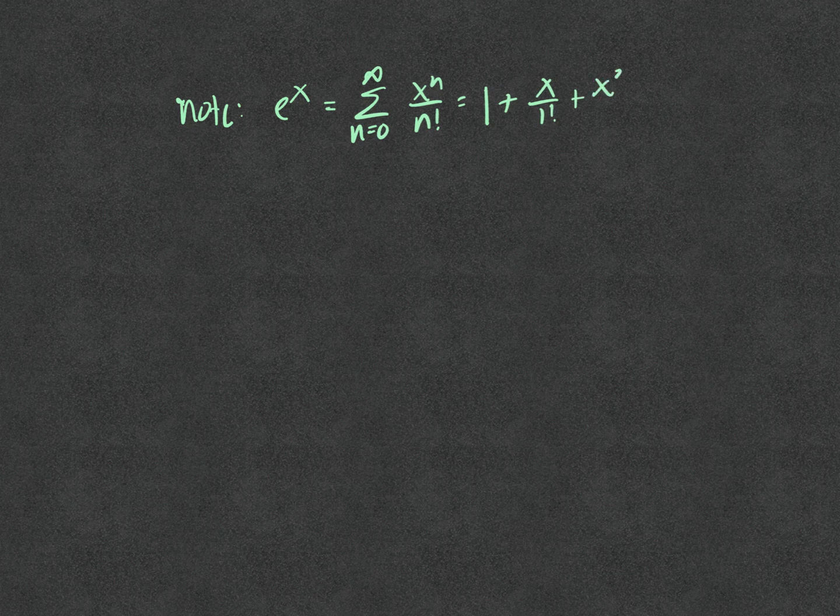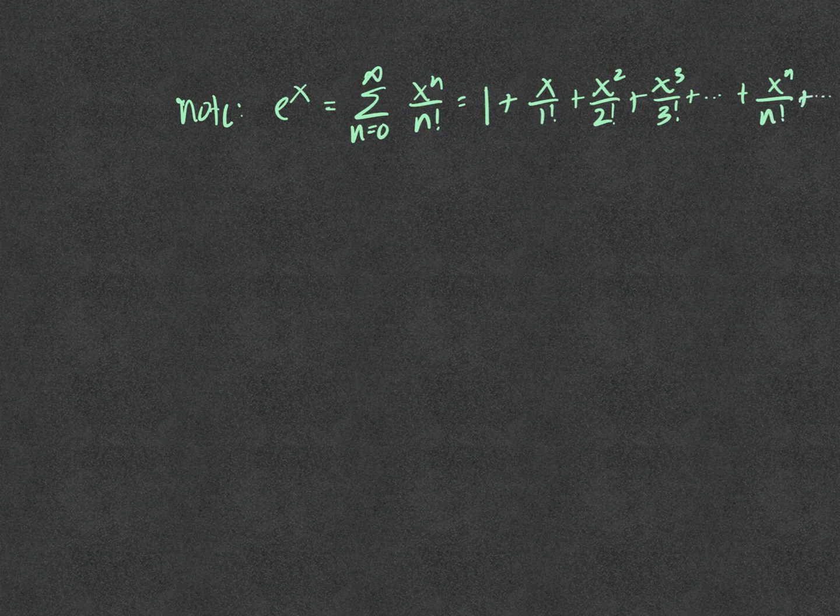Before we start, let's consider e to the x using our fancy handy dandy chart that we used in the other video. So if you'll take a second, pause, pull that out. We're going to say that e to the x equals the series from n equals 0 to infinity of x to the n over n factorial. And this equals 1 plus x over 1 factorial plus x squared over 2 factorial plus x to the third over 3 factorial plus dot, dot, dot. And out here somewhere we have x to the n over n factorial plus dot, dot, dot.